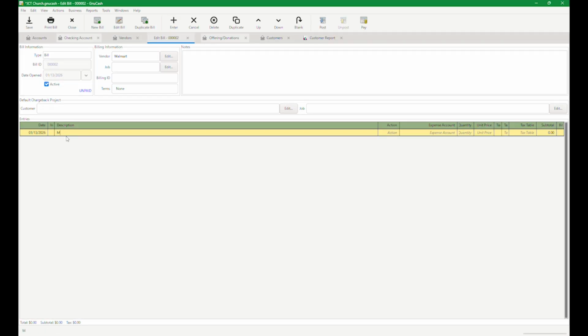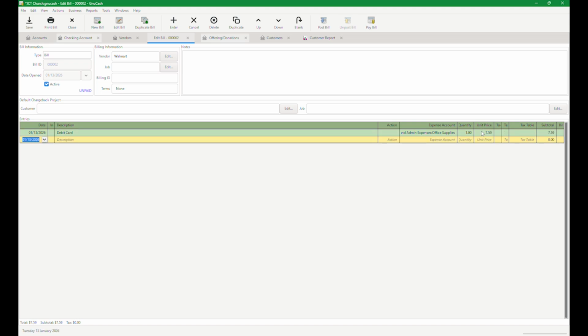So I'm just going to say miscellany. Or maybe I could type in debit card. Action. What do I want for an action? Nothing. I actually want to leave that blank. Expenditure. Office. Do I got an office supplies? I do. And again, it's going to ask you for the quantity and the unit price. So one, and let's just say it was $7.59.